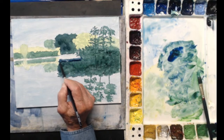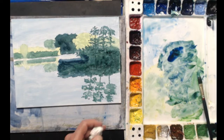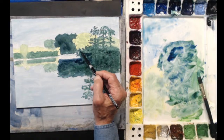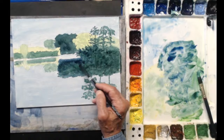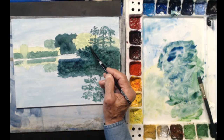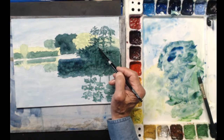Do you have a preferred type of fixative? There's several brands out there, fixative. Golden has one. Okay, you go to the art store and you can find a fixative. It's an acrylic spray. You can use any kind of fixative on it. You can go to a paint store and you have a plastic or acrylic spray that covers in a spray can, and that's all you need to spray it.